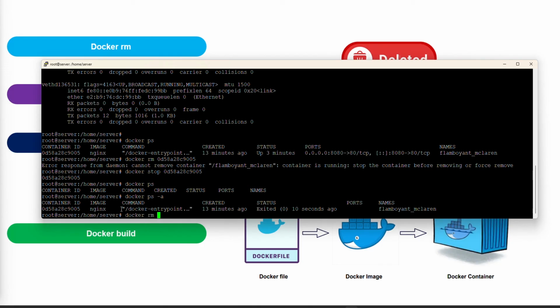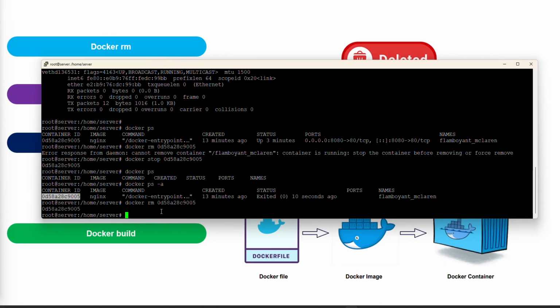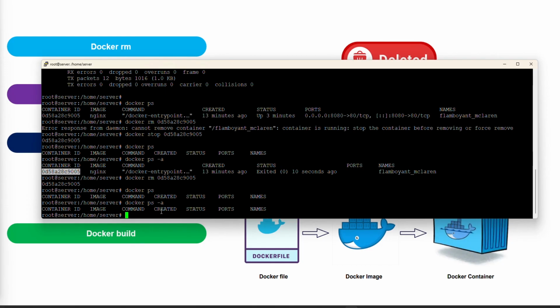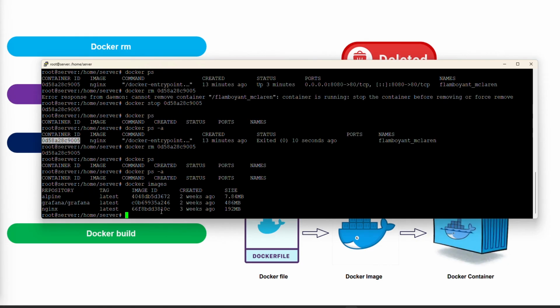Docker rm, this container. Now you do not have any stopped or exited container either. Docker ps, you do not have any running container. Docker ps -a, you do not have any container that is running, stopped or exited. But you have docker images.